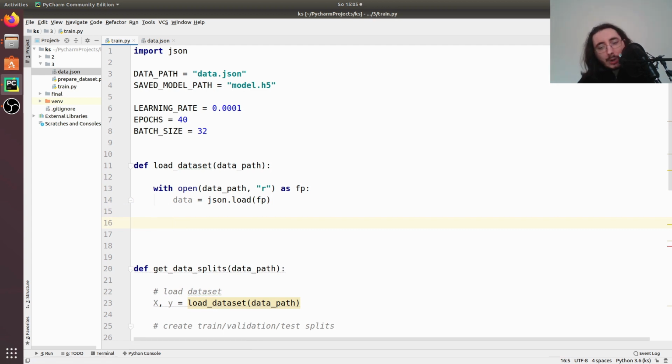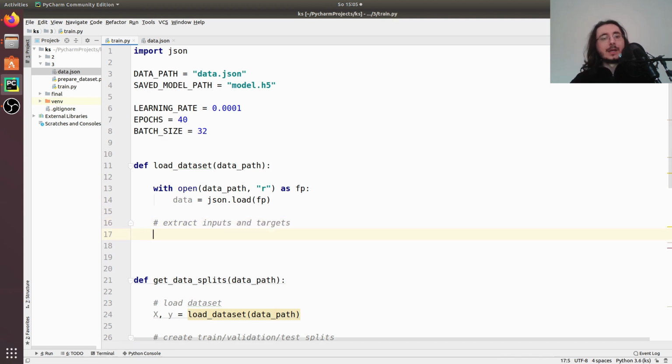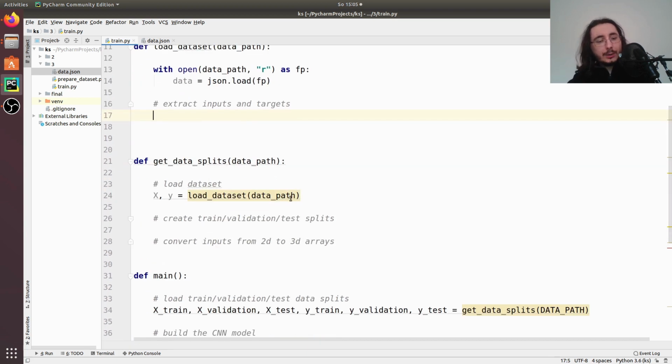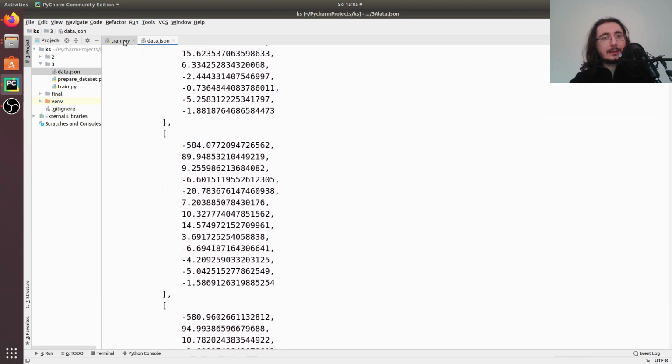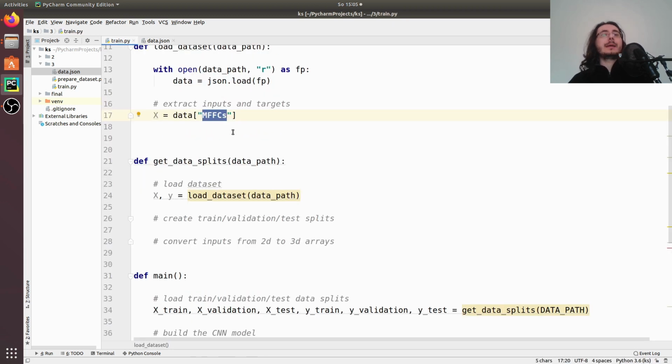Right. Okay, so now we need to extract inputs and targets, so the X and Y. X is going to be equal to the data dictionary, and we take data MFCCs. This is because, if you remember from the previous video, I was storing these MFCCs in a list called MFCCs.